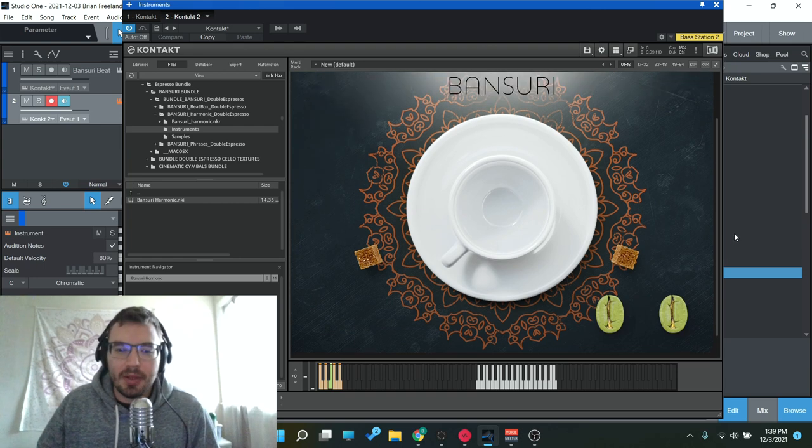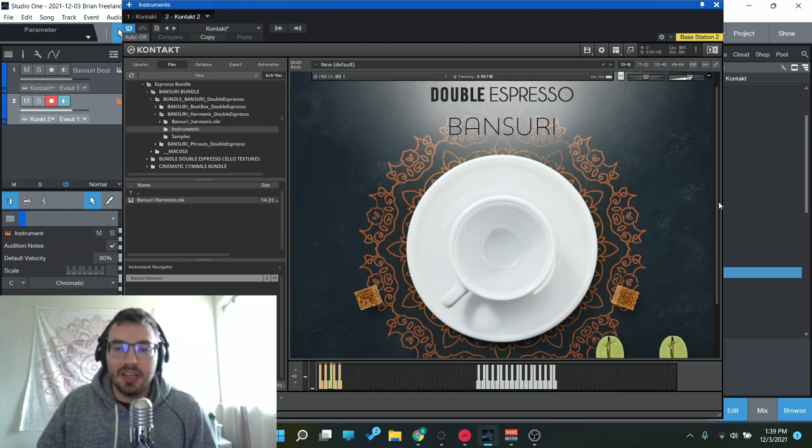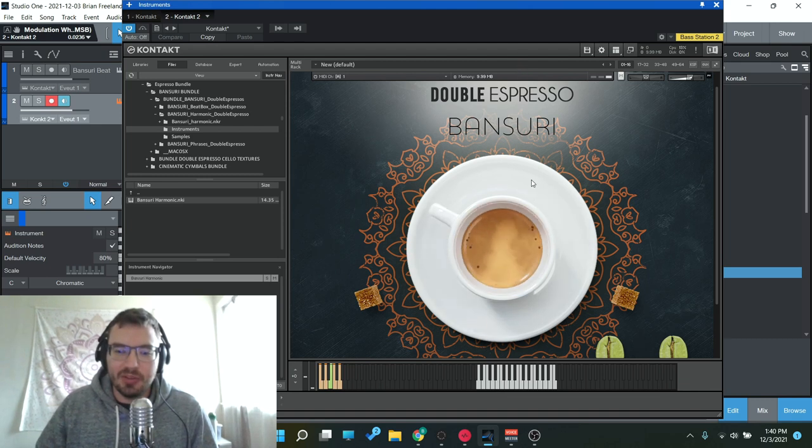Now, you probably already noticed the interface. It's really cool. And we also have this thing here. I was wondering if it was linked to my mod wheel. You can link it though. As you can see, when we load this, we raise this here, it fills the cup.